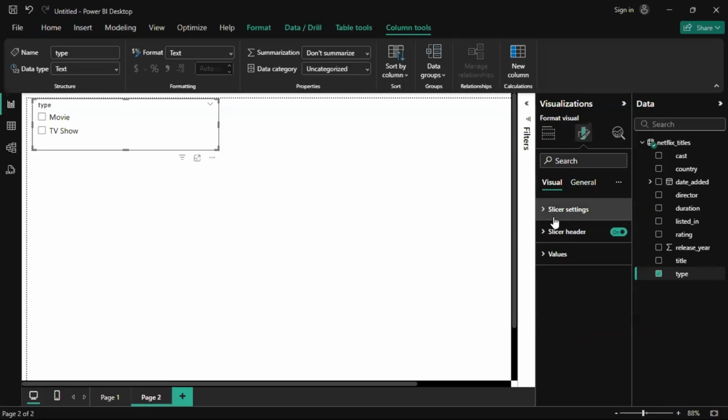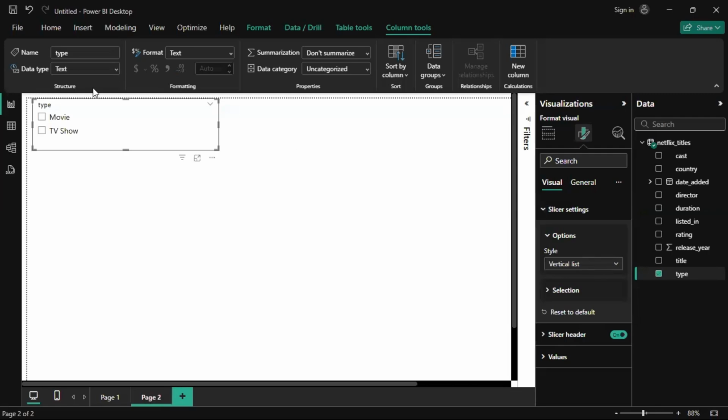Okay. The slicer settings, the first one, I will click this. It shows the style of that particular slicer. Now it's showing like a vertical list, so all the values are shown one by one. Now I can change this. Tile means it shows like buttons.